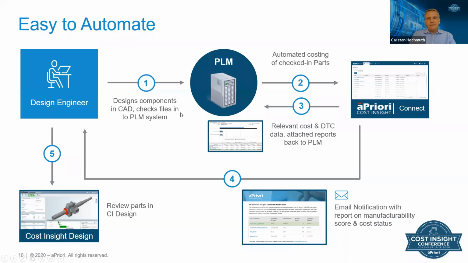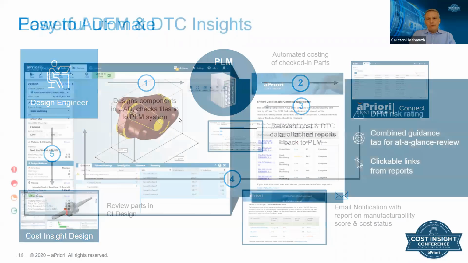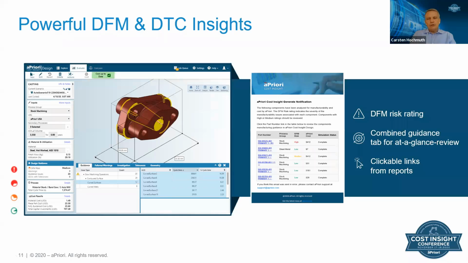and leverage it across all the apps. So what I'd like to do is highlight within each of these different apps some of the key features that you have in the cloud for, as you jump, for example, from the report that you get into CAD design. You have detailed manufacturability review, and relatively new, a DFM risk rating that we assign to a part gives you very quickly, at a glance, which parts you should be concerned about the most, and focus on in terms of improving manufacturability and impacting some of the cost of that part.